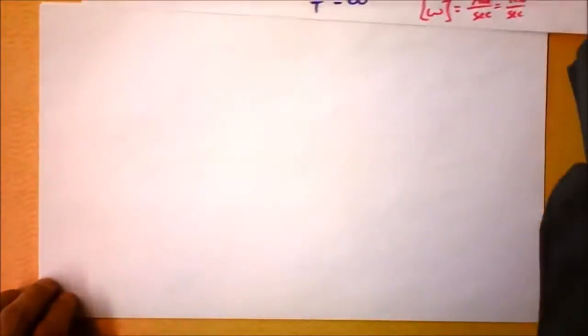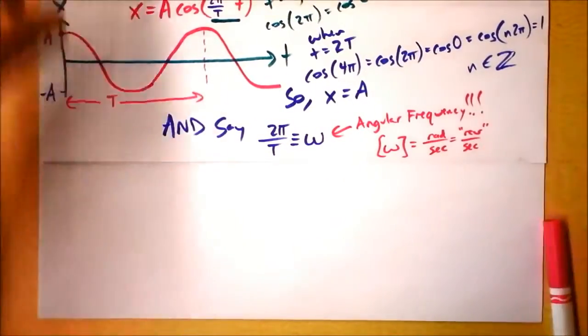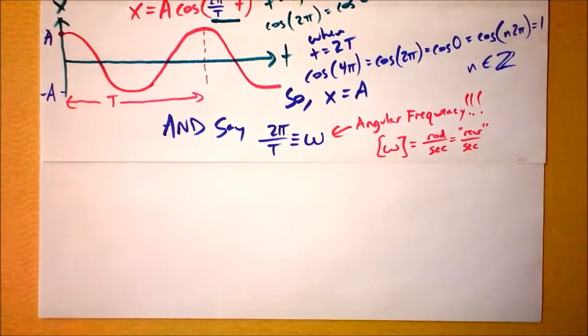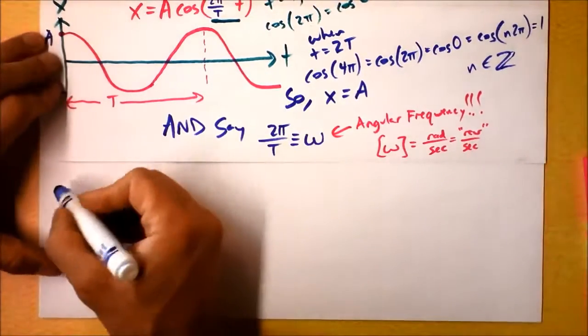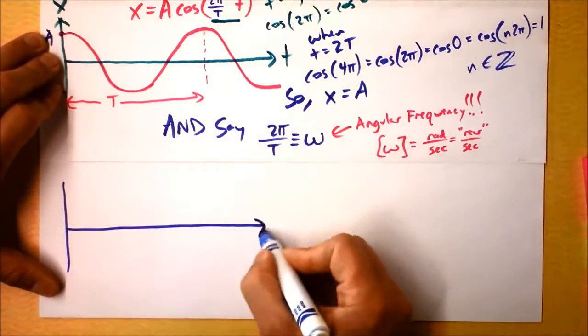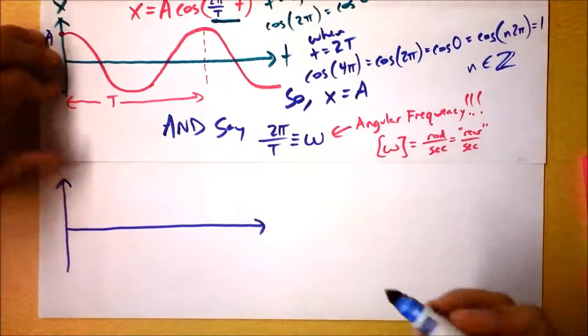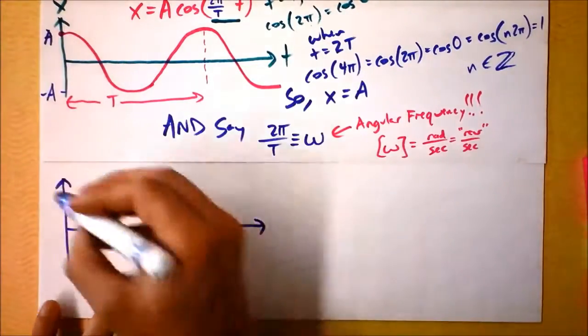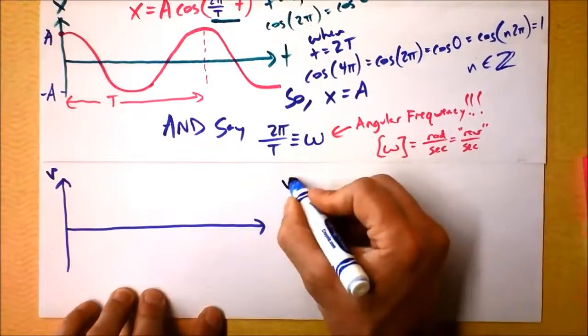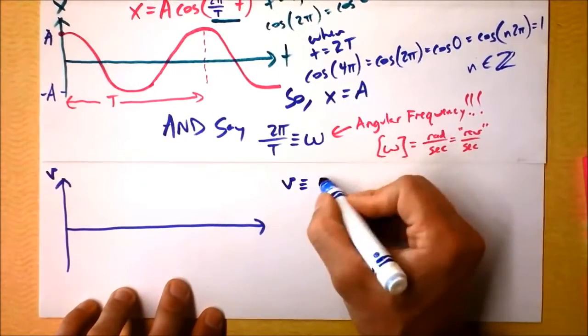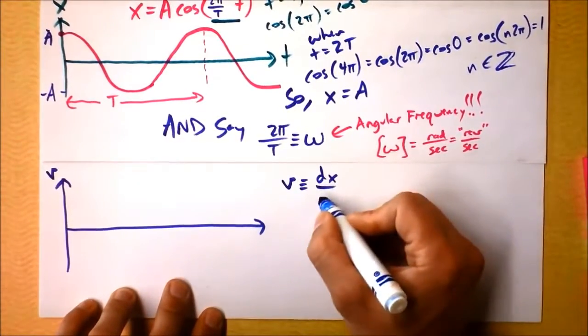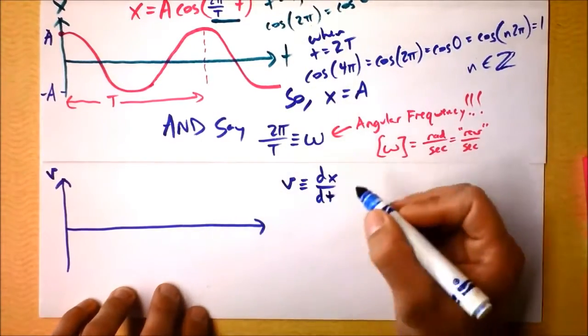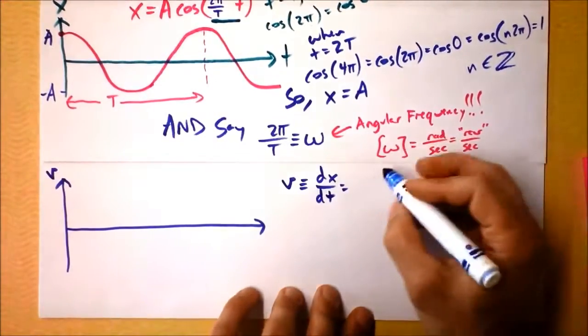Next step, draw this graph of, let's do it right here. I've got that graph of position, and I'm interested in velocity. And Kevin Killeen knows that if you take a graph and you want to find its derivative, you'll be looking at the slope. So here's velocity, and we know that velocity is defined to be the derivative of position with respect to time. So we'll look at this in a little bit more detail.